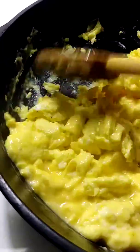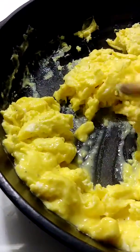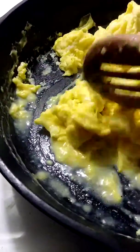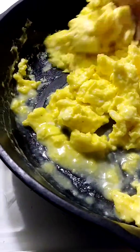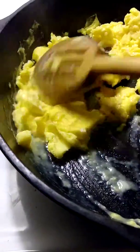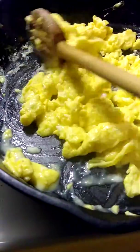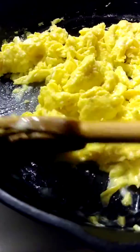And if your cast iron skillet is seasoned very well, usually you can just put a little bit of cooking spray, like canola oil, Pam. Put it in there, and if you cook with your cast iron skillet a lot, most times it will act as something like a Teflon surface.